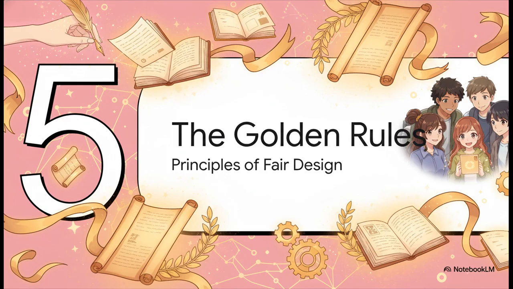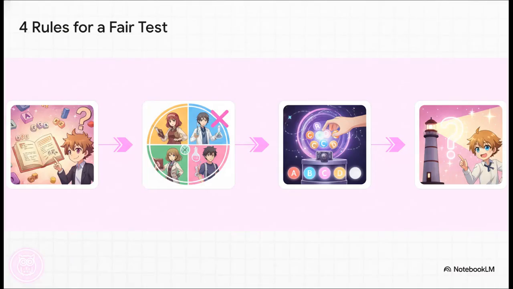So, with all these tools to choose from, how does a teacher make sure the final test is actually fair and effective? Well, it all comes down to following a few golden rules of design, no matter which format you end up using. And here are the 4 big ones. Number 1, avoid grammatical cues. You don't want the sentence structure itself to give away the answer. Number 2, ensure homogeneity. This just means a matching section about, say, historical dates shouldn't suddenly have a science term thrown in. Keep it consistent.